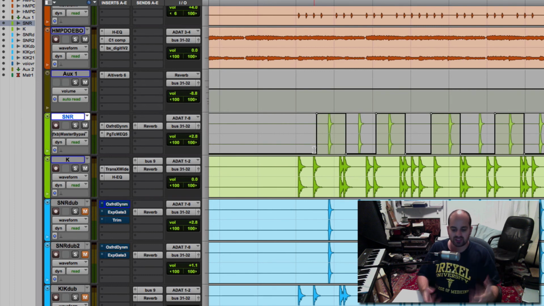So when dealing with program materials, a lot of times it's the same snare again and again and again. And one way to liven it up is to actually switch this kind of compression processing around so that you create an automated change in the dynamic of the snare. And that's what I ultimately did, and it sounds like this. The first snare you hear on the 2-beat is going to be the original. The second one that hits on the 4-beat is going to be the one with the compression.